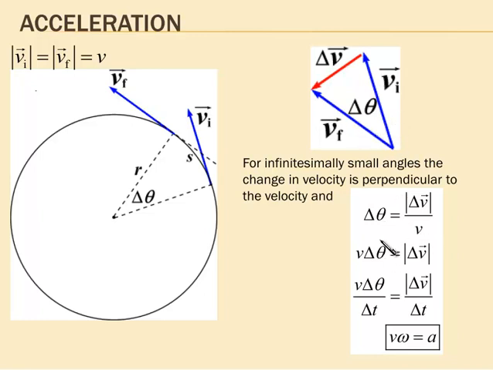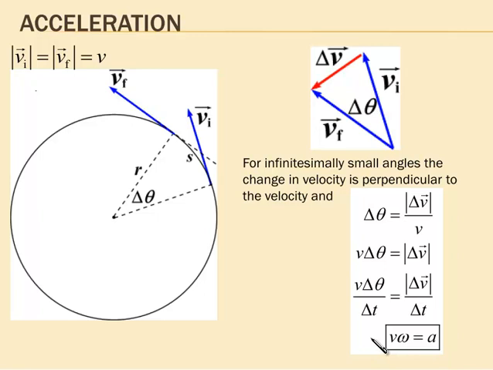So very simple algebra here, and so we have the product of the speed. Remember, the magnitude of these velocities is simply the speed, which is constant. So we have that the product of the speed and the angular displacement is equal to the magnitude of the change in the velocity. Note, it's the magnitude of the change in the velocity, not the change in the magnitude of the velocity. Dividing both sides by the time interval, we get this expression here. The angular displacement divided by time is the angular speed, and of course the magnitude of the change in the velocity divided by the time is the magnitude of the acceleration.